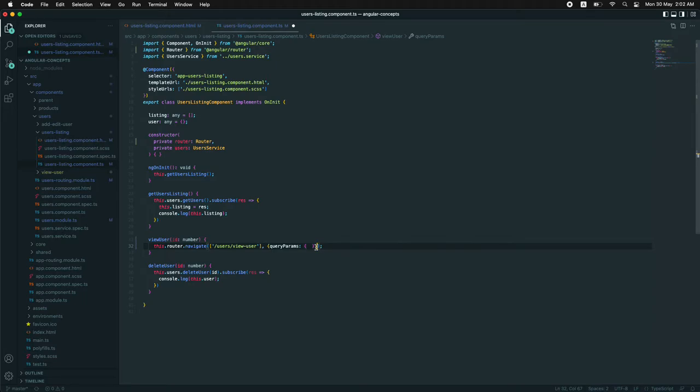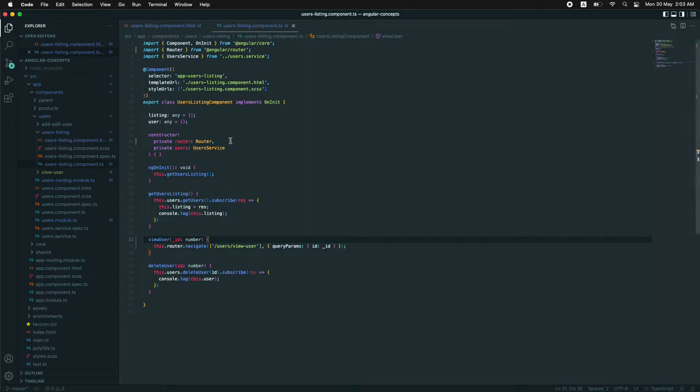Inside that object, I'm going to pass the data. At this step, what's the data for me? The data is ID, right? So now I have to pass this ID. The key name is ID and the value is ID, so both look the same. So we have to change this ID to underscore ID, in this manner we differentiate these two things. This is the ID key, and this is the value. That value is coming from the viewUser method from which we are calling.